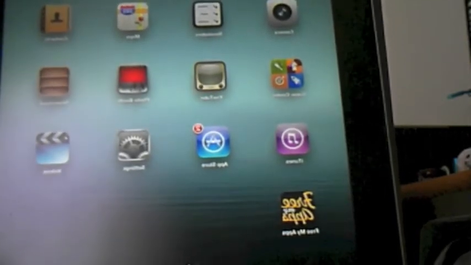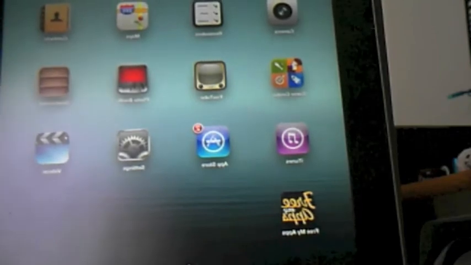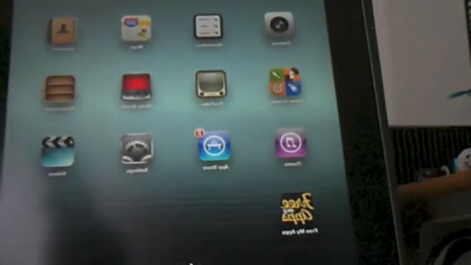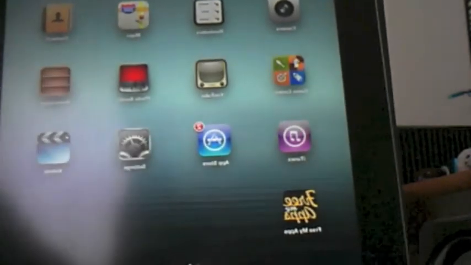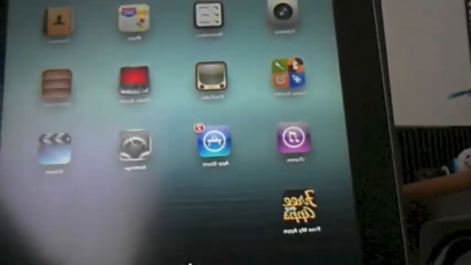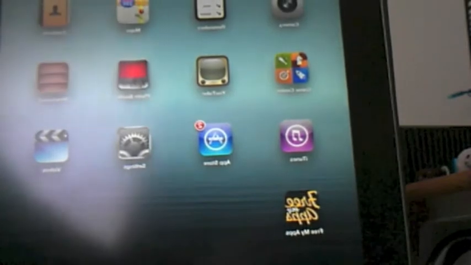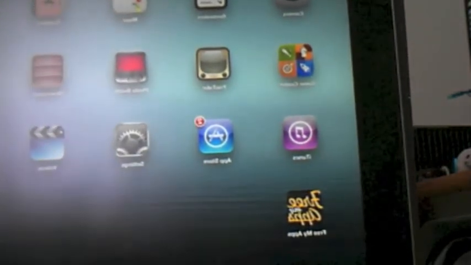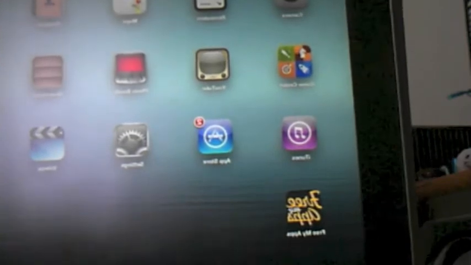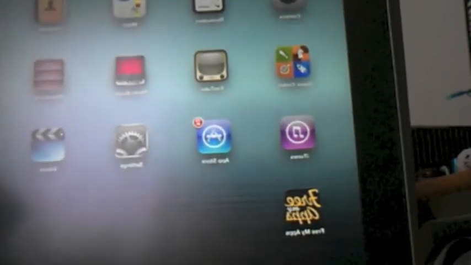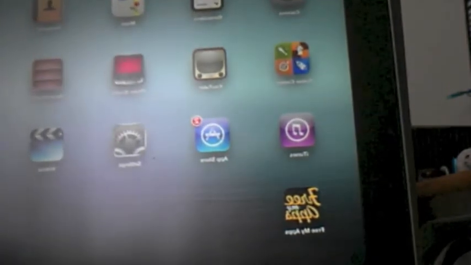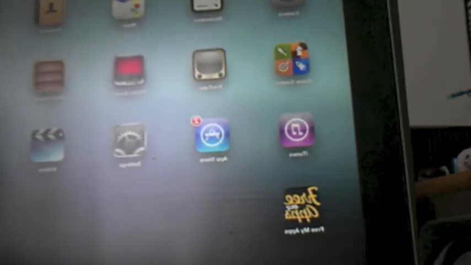I really recommend buying one if you have the thought of buying one. You saw that there is a huge difference there. Double the speed. It's amazing. It's just amazing.